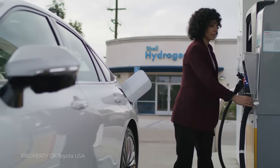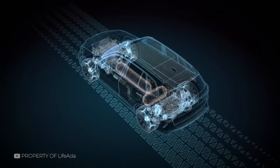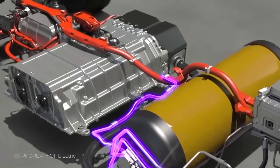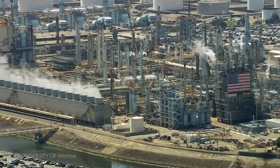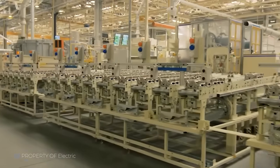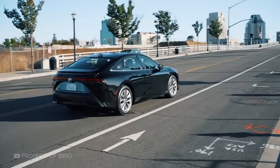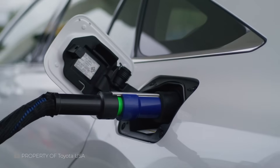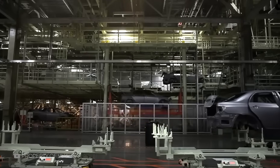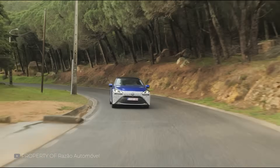In conclusion, the idea of cars running on water, though revolutionary and promising, still faces significant challenges before it can become commonplace. Toyota's advancements with hydrogen and water-powered engines demonstrate immense potential to reshape the automotive industry by significantly reducing environmental impact, operating costs, and reliance on fossil fuels. Yet the path to widespread adoption is complicated by logistical hurdles, economic considerations, safety concerns, and even resistance from influential industries that might feel threatened by such innovations. The Toyota Mirai represents an exciting step toward the future, showcasing practical hydrogen technology in action. However, a fully functional water-powered car that the public can regularly use remains a hopeful vision rather than a current reality. Despite these obstacles, ongoing developments continue to fuel optimism, suggesting that we may indeed witness a radical transformation in transportation sooner than expected.